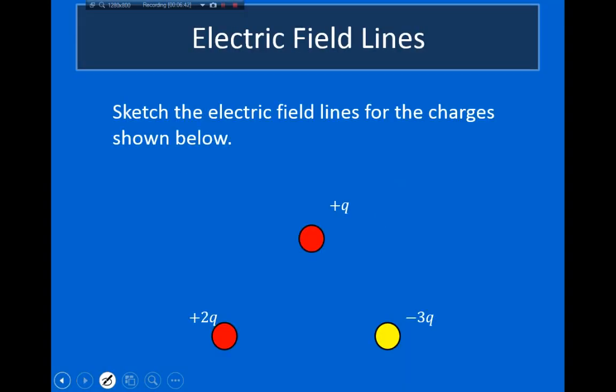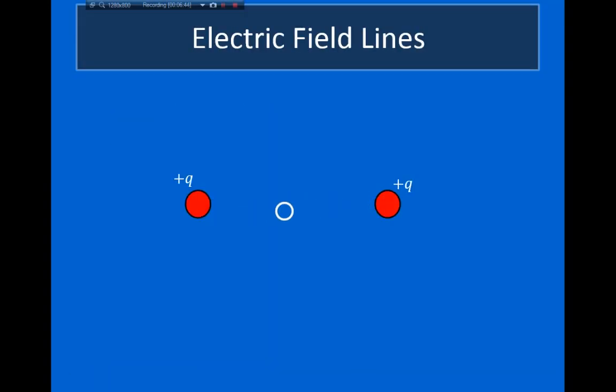So now what happens if I have two positive charges? Now remember, the electric field lines cannot cross. So again, if I'm really, really close, the electric field lines look like they always do. So I get these kind of straight lines that are coming away from this positive charge. Same thing over here. I get these electric field lines that are going away from this positive charge.